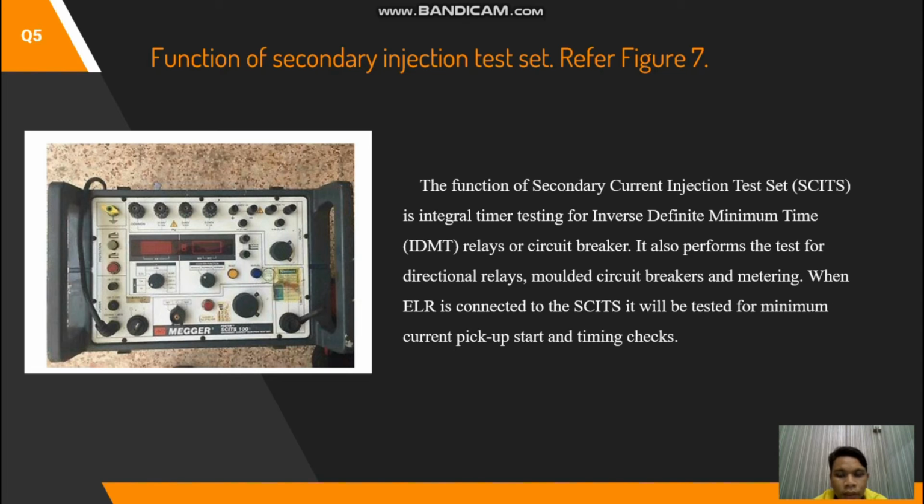The function of secondary injection test set. The function of the secondary current injection test set, SCITS, is integral timer for inverse definite minimum time, IDMT, relays or circuit breaker. We also perform the test for directional relays, molded circuit breakers and metering. When ELR is connected to the SCITS, it will be tested for minimum current pickup start and timing check.